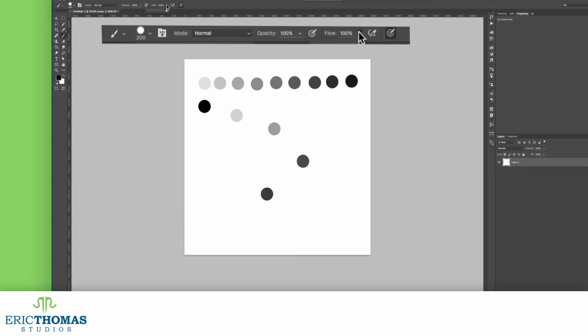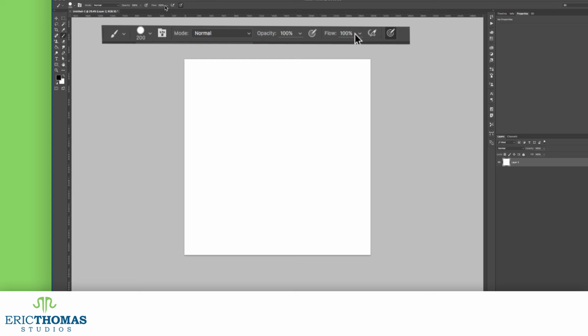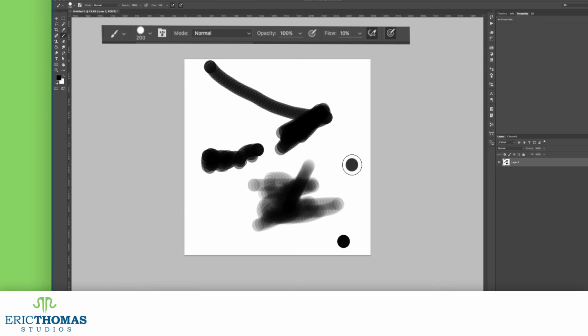The last number in our top bar is the Flow. Flow controls how much of our foreground color is being applied each time we click with the brush. To the right of that is yet another icon that looks like an airbrush, which is the airbrush. The airbrush toggle will make it so you can build up brush strokes while holding down a click, where normally you need to let go and click again to do that. Also, with this toggle activated, your numpad will change the flow percent, not the opacity.